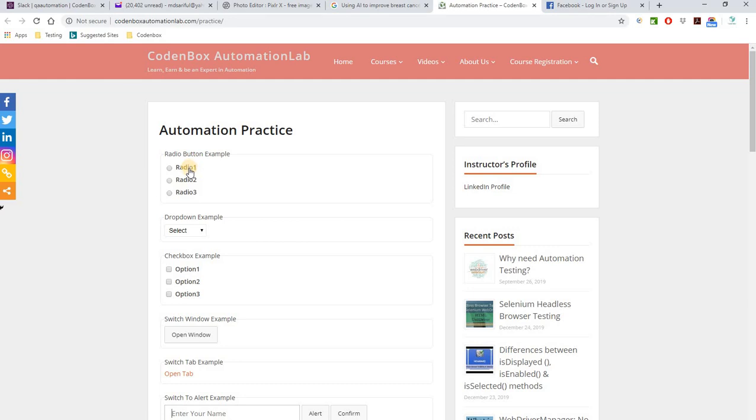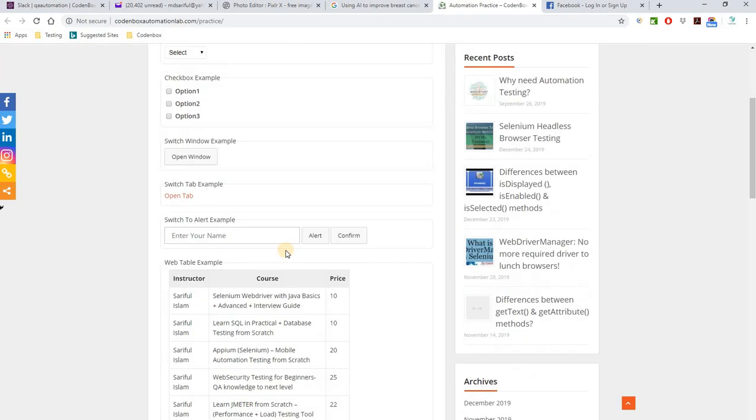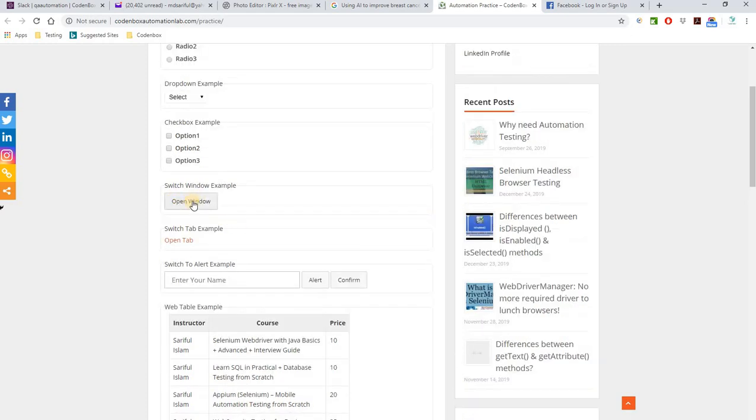Those are, you can say, attributes too. So we're going to use those attributes or properties of the object to properly address that web element, so that our driver can find that element and perform some action on it.